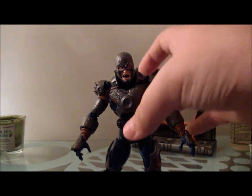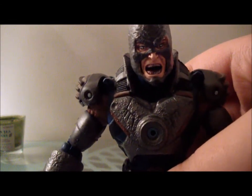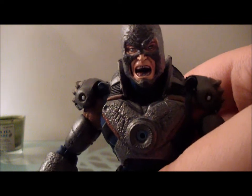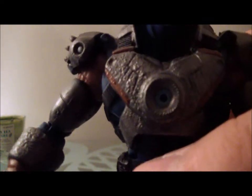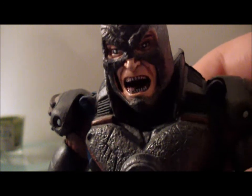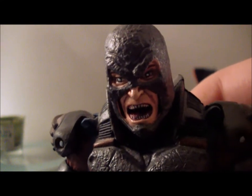And let's get into some detail. It's very cool. This looks like a modern suit. Lots of people are saying that Avalanche is normally blue and white or something, but I like this. This looks like it could be in a movie, because there's that X symbol right there and all that rock. It looks like rock right there, because he can shake the earth. And his mask right there is very cool. I've seen original pictures of this character, and his mask was just plain white and everything.